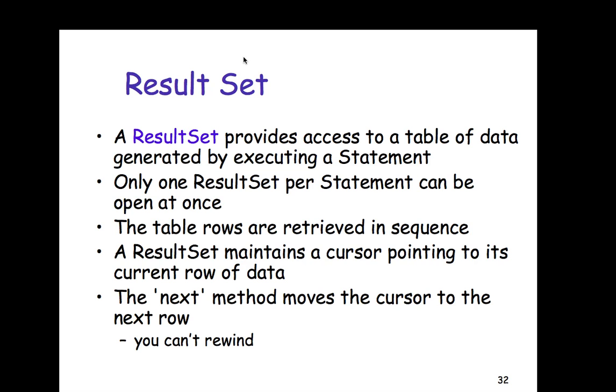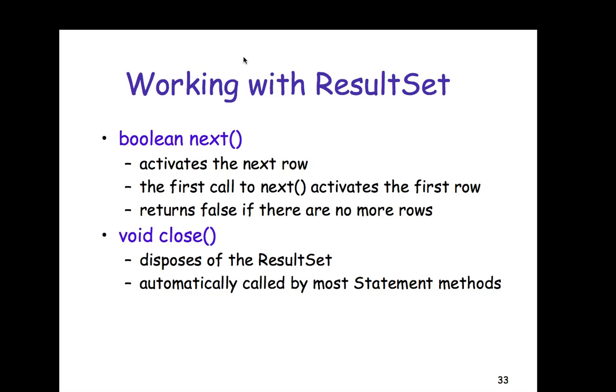It uses the same kind of cursor, but instead of doing it on the database end, you're doing it local. So it takes and caches the cursor locally, so you can navigate through each one of the rows and all of the data, same way that you would do if you were sitting at an SQL Plus window or at the database using another connectivity method. The next method moves the cursor to the next row. You can't rewind. You can just go next, next, next. Because what you're doing is you're pulling it out of the cursor. It's no longer in the memory. So it's not like an array structure. It's really a true cursor data format.